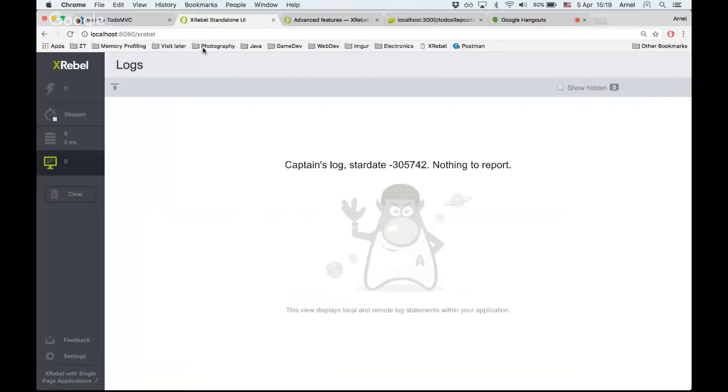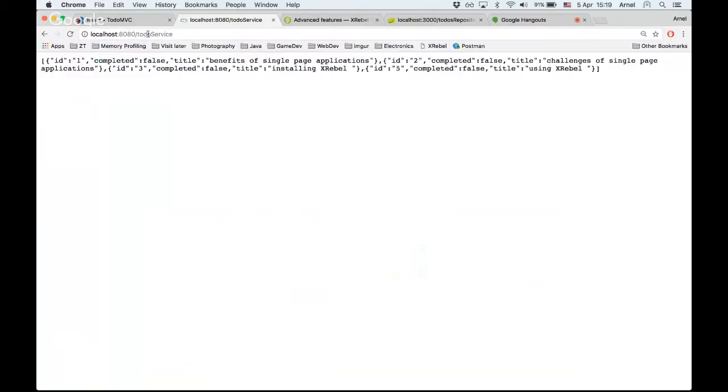Perfect. So this Ninja UI, I guess, or what would you call it now? Dashboard UI? It's a standalone. We call it standalone UI. So this, I guess, is the difference between what users of XRebel would normally see and what they would normally have to do to get this from the usual backend developer's point of view. They literally just need to enable it, and the toolbar will pop up, or this will be available.